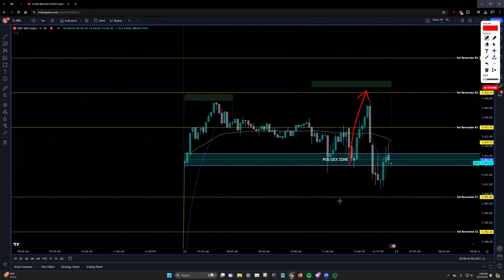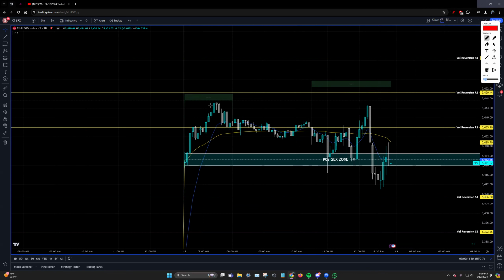Why? Because there's still interest at 5,400 below us. Versus at 5,450, there's nothing above us. There's a big difference. So R to R wise, longing to 5,450 is more of a coin toss when we're at 25.20, versus shorting 5,450, higher probability. Remember, we're always taking and looking for higher probability setups utilizing the data. And this is exactly what I mean by higher probability.